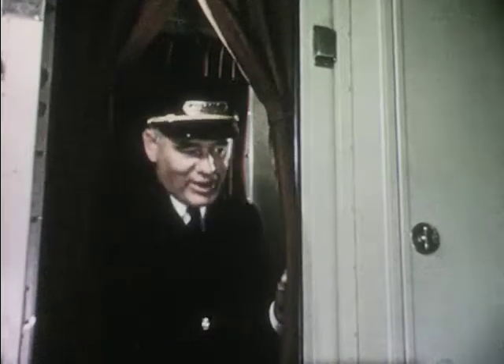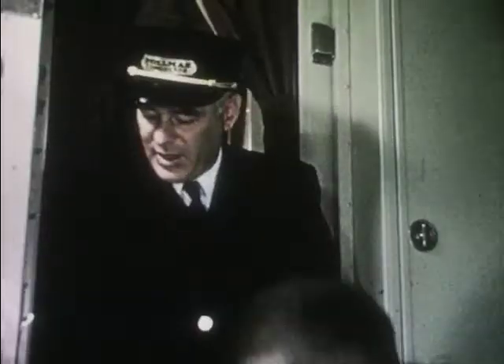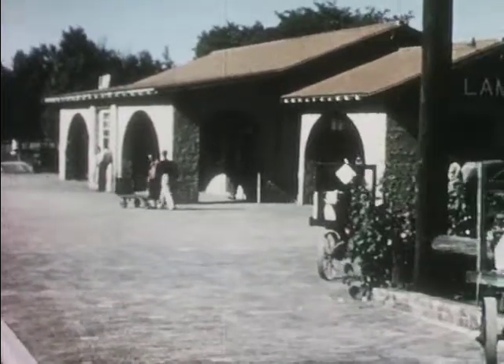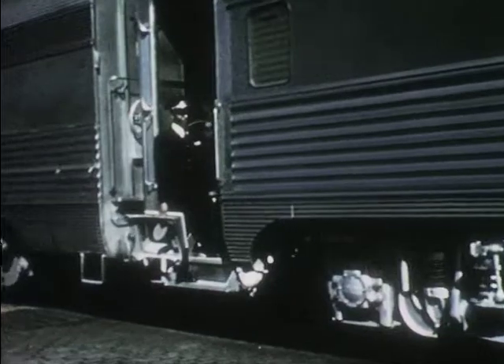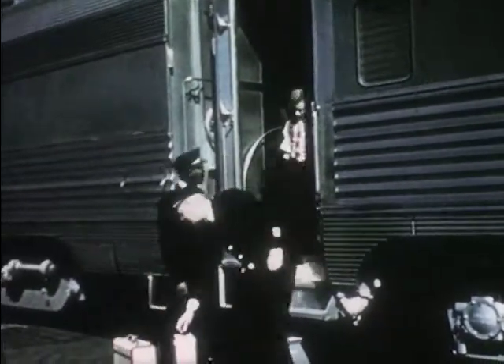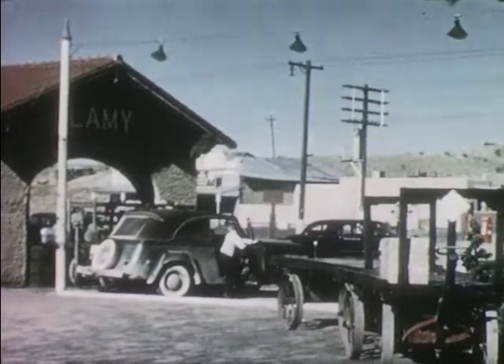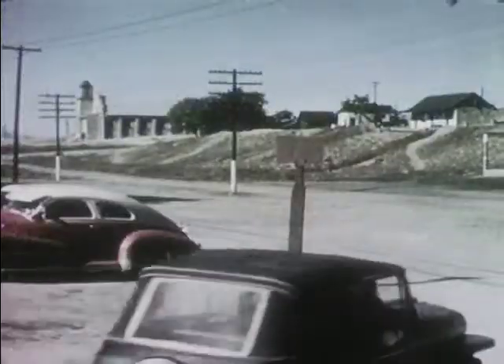"Are you ready?" asks the Pullman conductor. Bob will get off at a small station where the train stops only for a moment, but he's all packed and ready. "Come on, Bobby — here we are." The porter carries a step for passengers so that they can get off the high cars easily. As he had promised Mr. Watson, the Pullman conductor sees Bobby off the train. Here's Uncle Ray shouting, "Hi there, cowboy!" The long ride is over. Uncle Ray's Jeep is waiting, and the train starts off again.